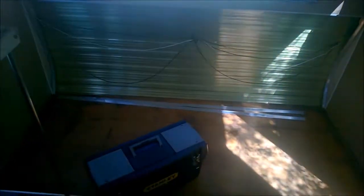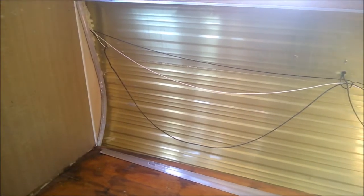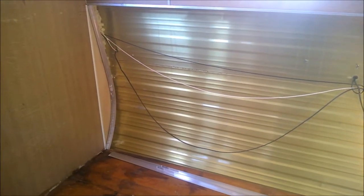redoing the window frames, resealing those. So it shouldn't be going anywhere, especially with the Sikaflex marine grade type silicone that's an adhesive as well. So I've tested that. There's been lots and lots of rain and nothing's leaked. So now I'm confident to be able to start with the internal panelling.